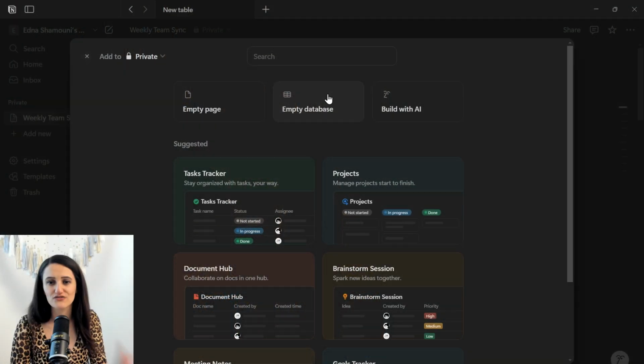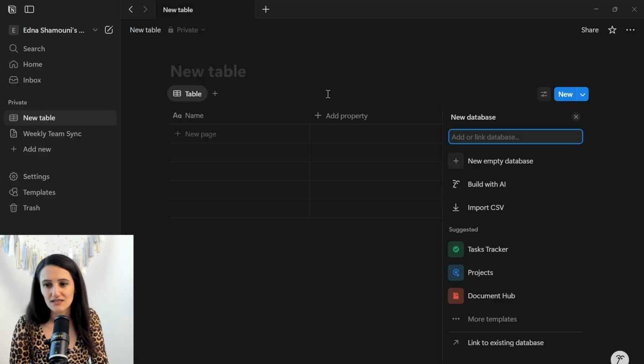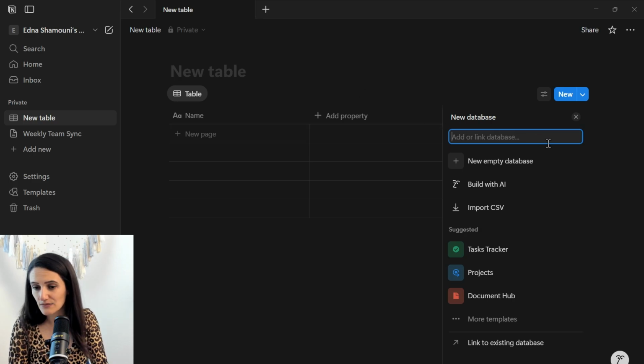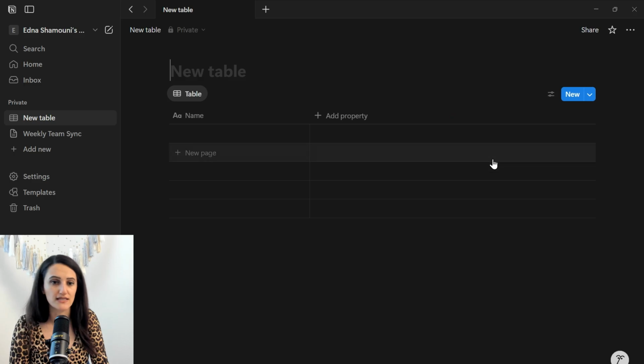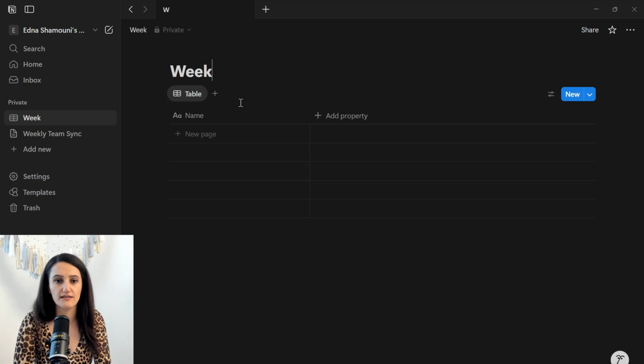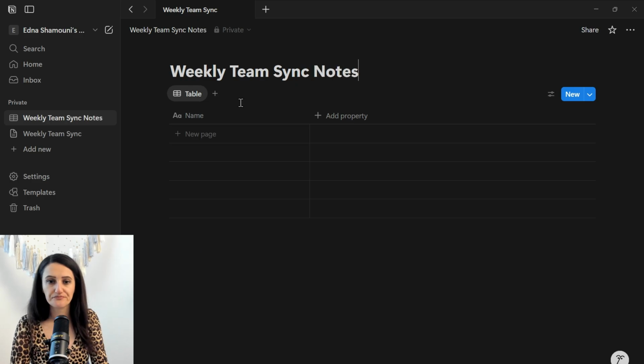Now let's figure out how to do the database format where you can easily filter and structure your pages and have a better view of all of them. So we're going to create an empty database table, and we are going to name it weekly team sync notes.